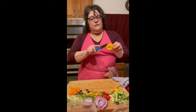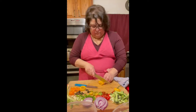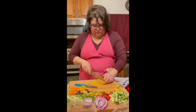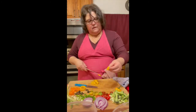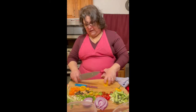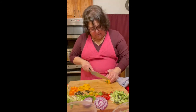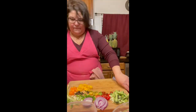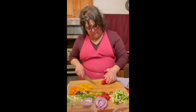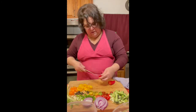And this one I'm gonna cut to make circles. So make nice circles. And I'll leave the pointy part. Fantastic. And again, these are sweet peppers. They are not hot peppers. And I have one more. I think I'm going to slice these julienne after I get the seeds out.